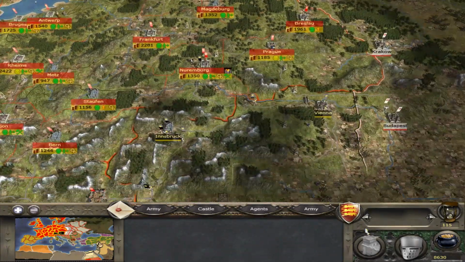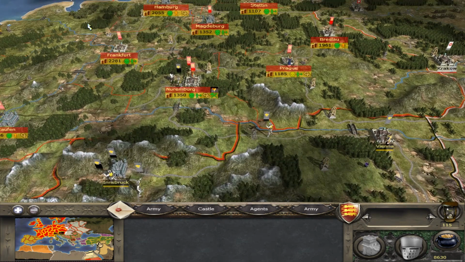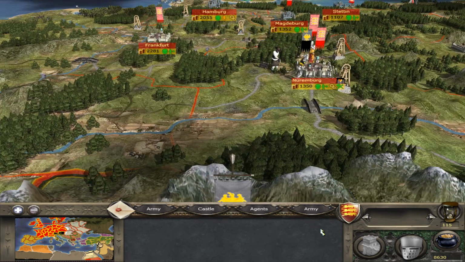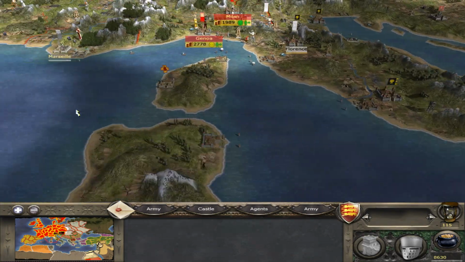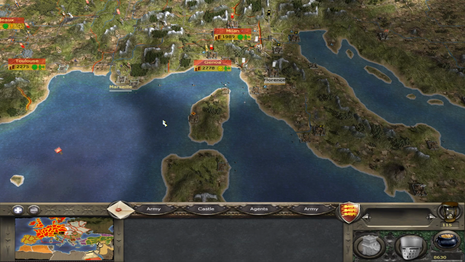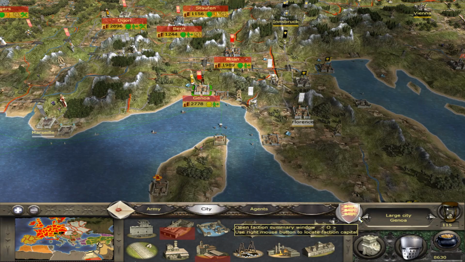And also, we've got a little Imperial problem because the Imperials have decided it'd be funny to attack me at Nuremberg. Because that's just what they do for kicks now. So we're going to be dealing with that in just a minute, and we're also going to try and spend our loot money we made from taking Genoa and wiping out the Milanese. We've got a lot of florins to spend, a lot of florins to invest.